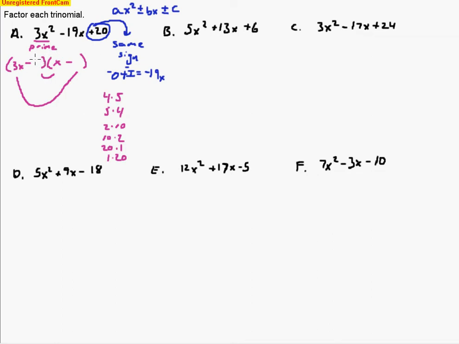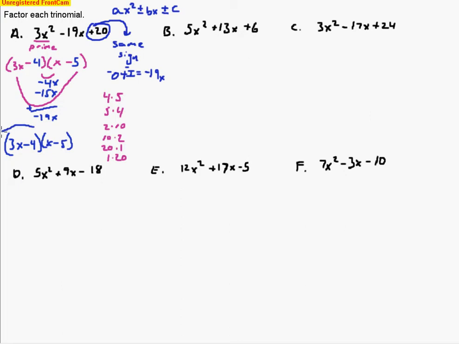Let's try the 4 and the 5 here, and we'll check those inside terms. Those make negative 4x. The outside terms make a negative 15x. And sure enough, those do add to make that negative 19x. So it works. The key is to look at that last digit sign, and if it's a positive, that means we have the same sign. The outside and inside terms are adding to make the middle term. So that's what we write in our answer boxes, just that 3x minus 4 and the x minus 5.